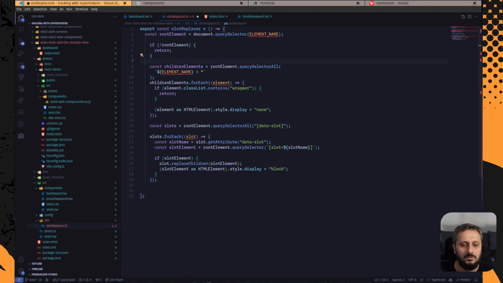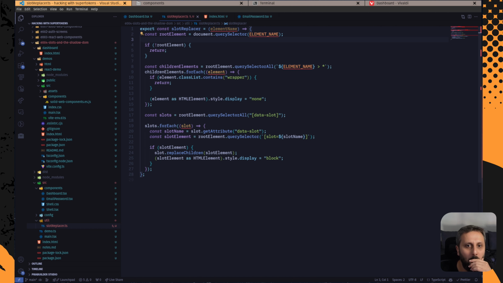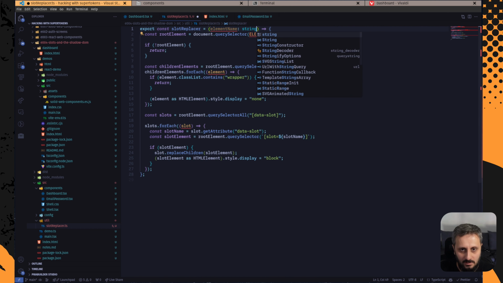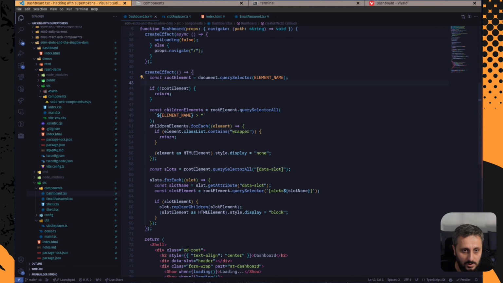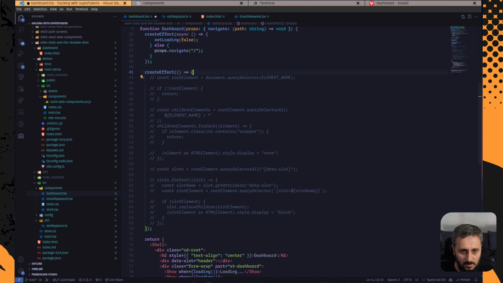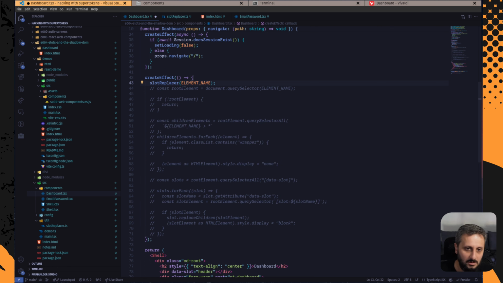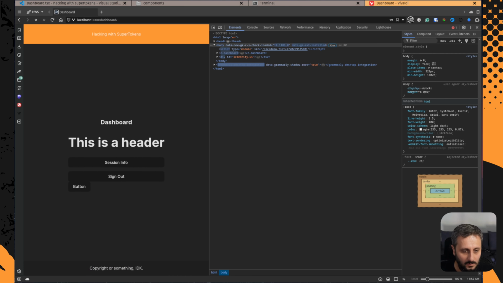What we'd want to do here now, our constant thing here is the element name, right? So what we want to pass it is an element name, which it would be able to use to select what we needed to select inside the DOM. So it's element name, that's fine. We can just replace this over here. And I think we have a universal slot replacer. Let's try it out, see whether it works. We want to comment all of this out, and do a slot replacer using our element name over here. Yes, ta-da, it works.